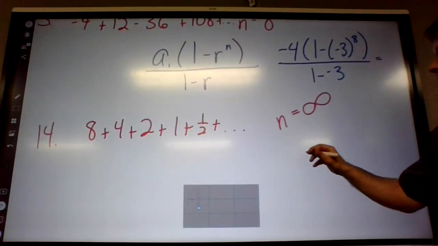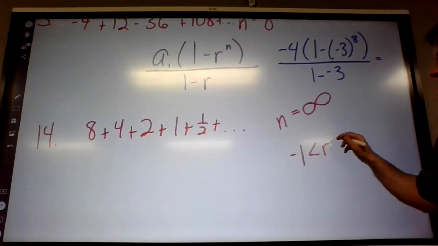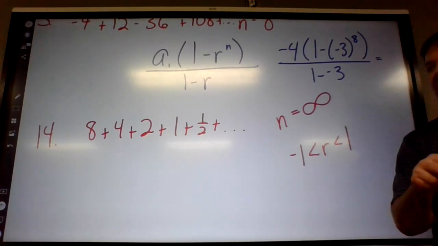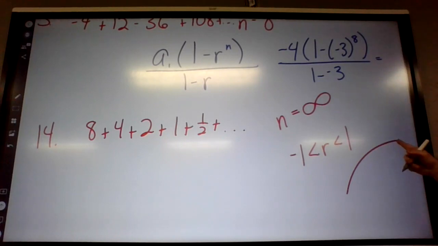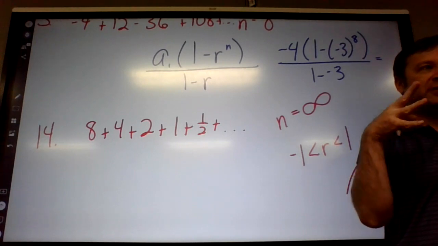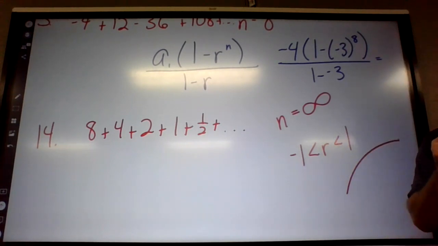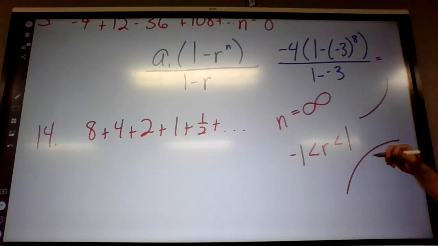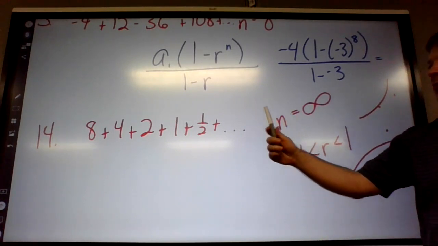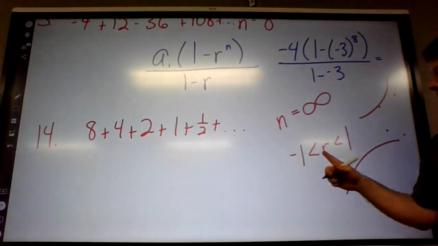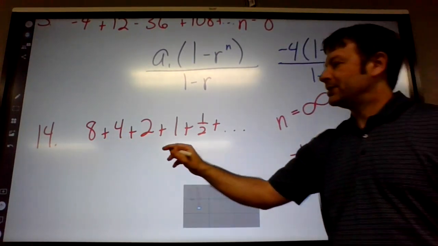If the common ratio is a proper fraction, the numbers you're adding get smaller and it heads off towards a particular number, that's called converge. Converge just means come together, like it approaches a number. Diverge is the opposite of that. It means it's not approaching a number. It's going towards infinity, or sometimes it just jumps all around. But anyway, what is the common ratio? 1/2. So, is it going to converge? Yes.